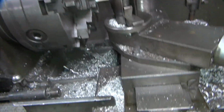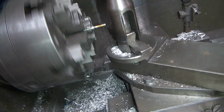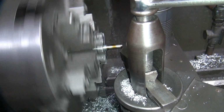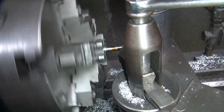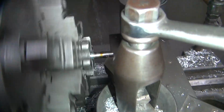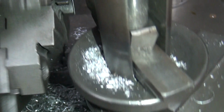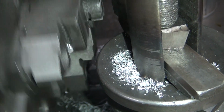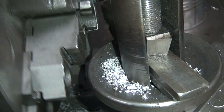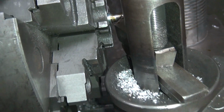And I'm going to feed it in. Everything's engaged right now. See, so everything's moving. Feed this thing right in. So we should be cutting 24 threads per inch right now. When we get in too deep, we're going to hit our chuck right here, so we can't go in too far. So that's about the maximum we can go.